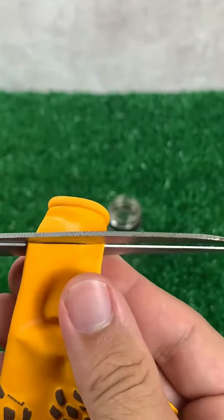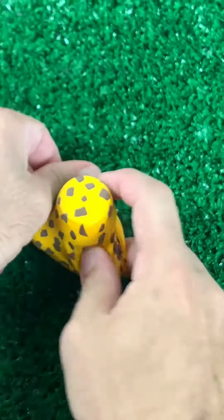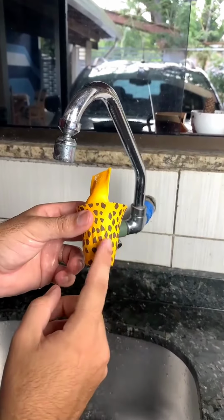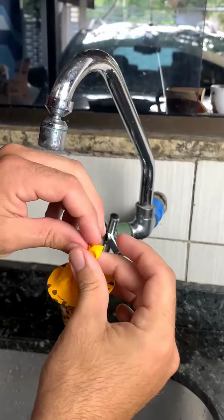In this part of the bottle's spout, we'll make a delicate hole here. I'll use a fine-pointed knife, but you also have the option of making several holes with a needle, so you'll have plenty of water coming out with good pressure. But even with just one hole, there's still plenty of pressure.